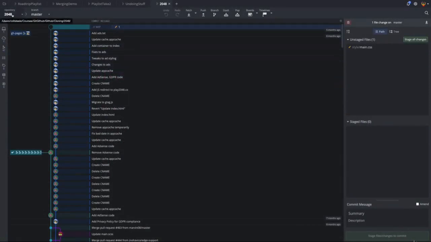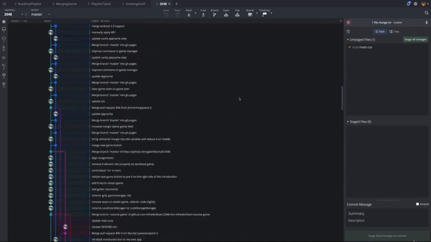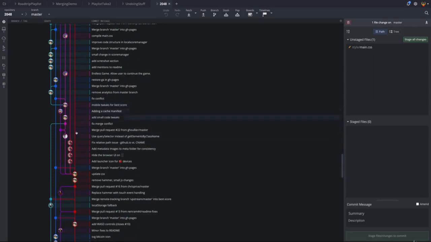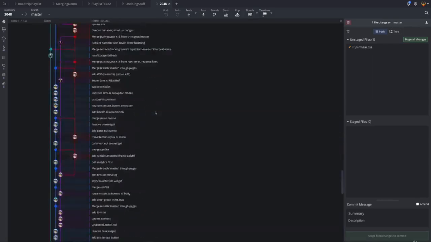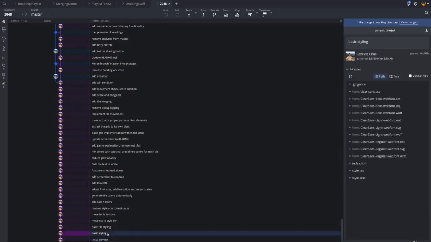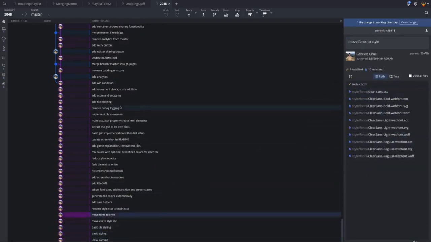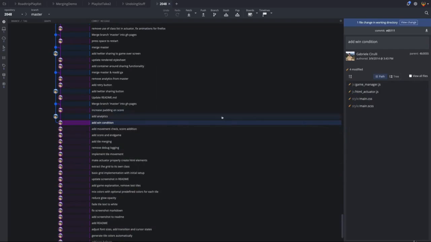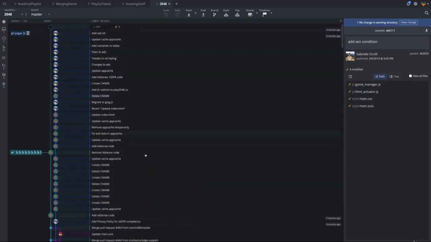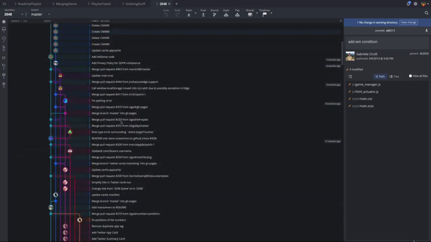This is the cloned repository, and we can see a lot of commits going on as I scroll, a lot of different branches over time, a lot of different contributors. And I could take a look at any of them, right? I could go all the way back to the beginning. Oh boy, look, initial commit, basic styling, the very basic stuff, like add win condition so you can win the game, all the way up to things up top where other developers have contributed.